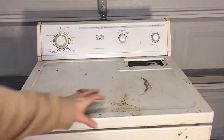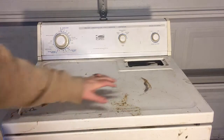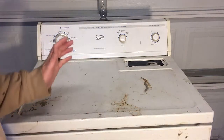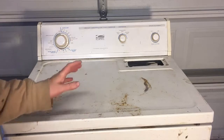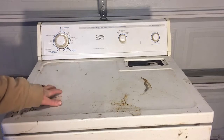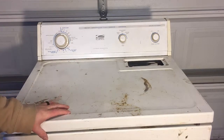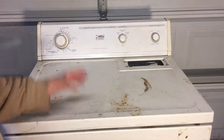Usually with these dryers, the tops are in the worst shape. When you have one as bad as this one, with obvious huge scratches in here, I might get $40, maybe $50 for it as is. But just by painting it and cleaning it up, I can double my profits. And it doesn't take a ton of time. And if you enjoy painting, it's kind of fun too.